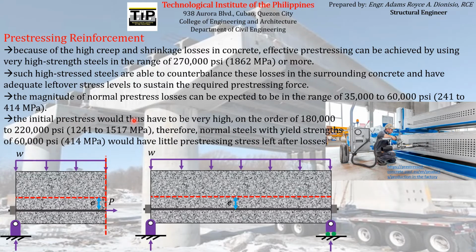The initial pre-stress would thus have to be very high, on the order of 180,000 to 220,000 PSI. Therefore, normal steels with yield strengths of 60,000 PSI would have little pre-stressing stress left after losses. So that is the main reason why we usually require high-strength steels to act as pre-stressing reinforcement, mainly because of the occurrence of pre-stress losses, which usually have a very high magnitude, ranging from 35,000 to 60,000 PSI.